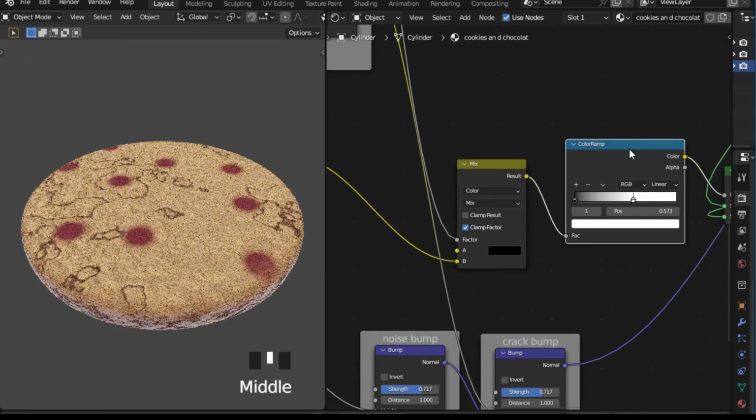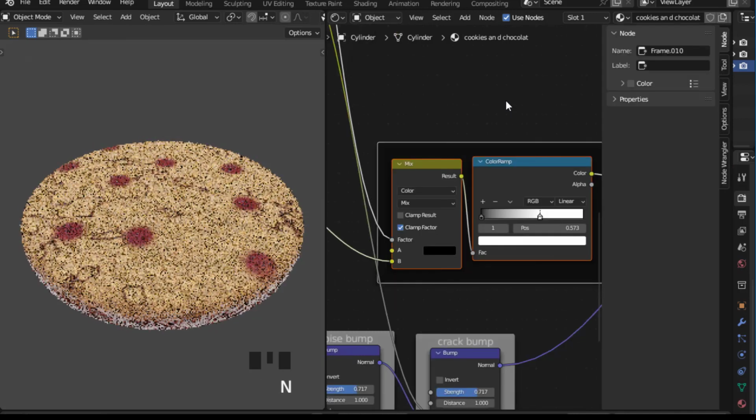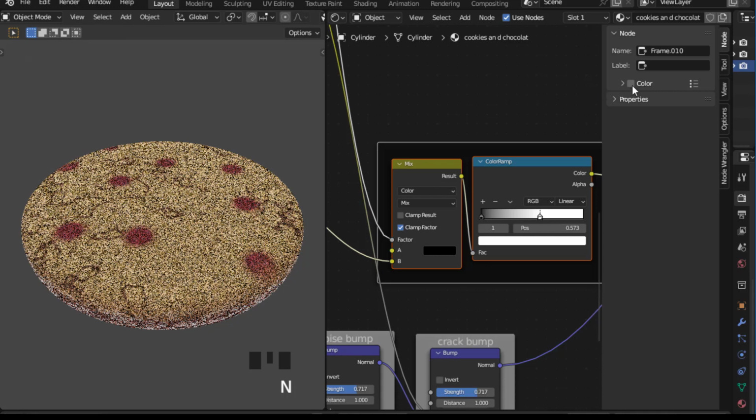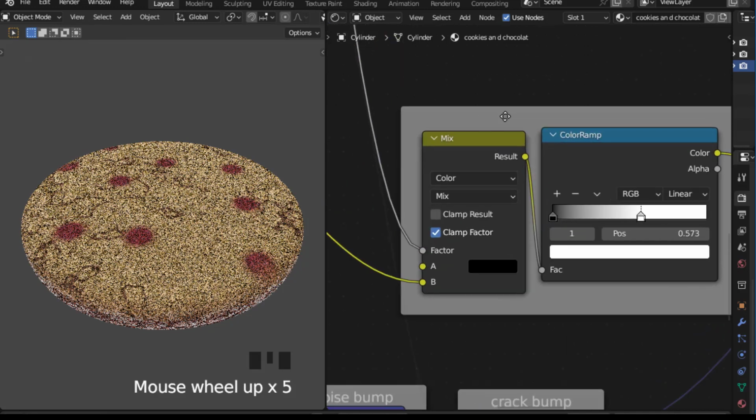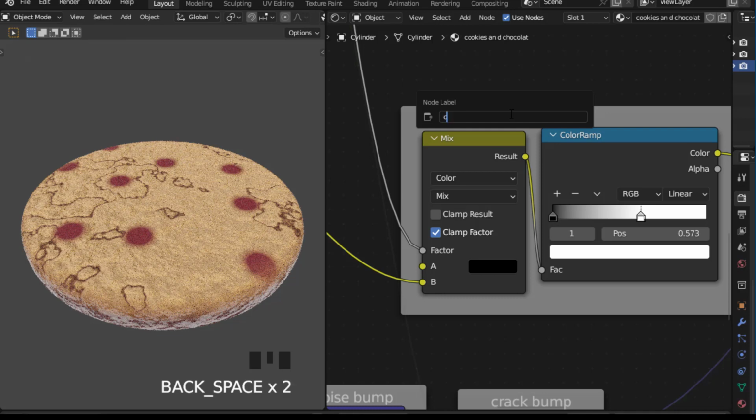Now let's organize our nodes. Ctrl plus G. And well, let's change the color, and F2. Let's name it, I don't know, chocolate point mask.